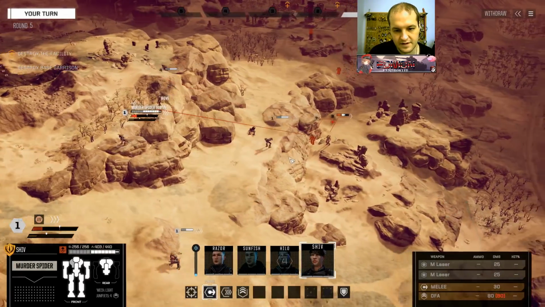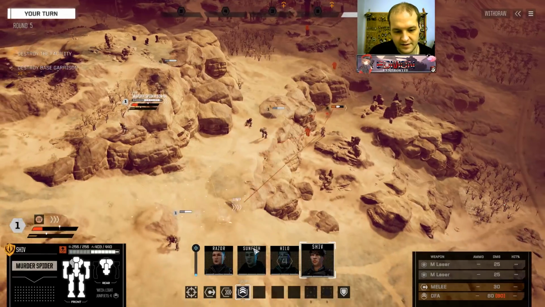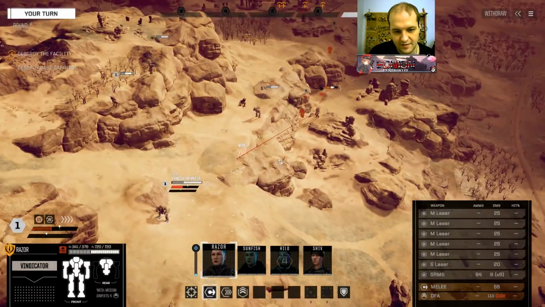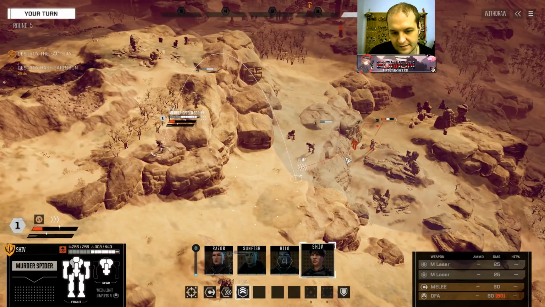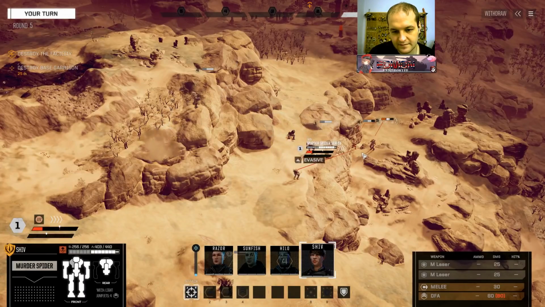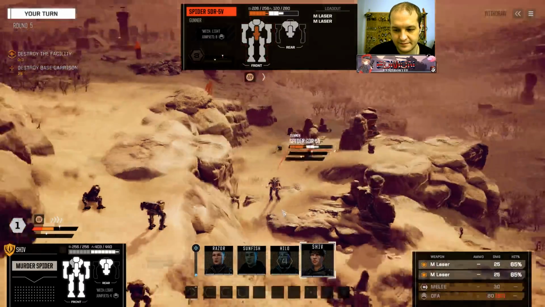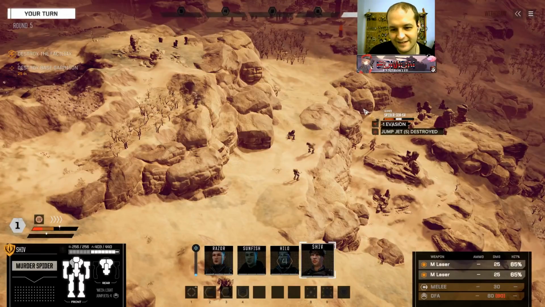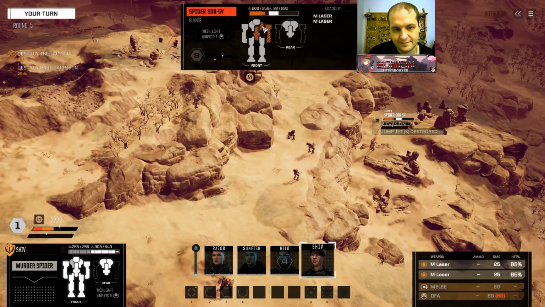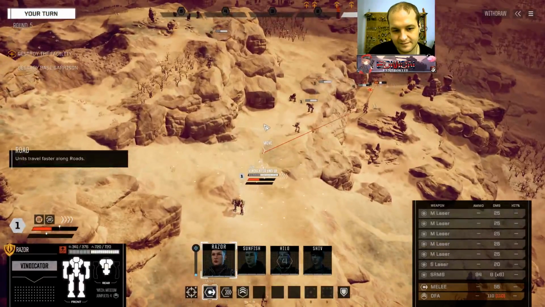Yes, Commander. I could send in the murder spider. One hit is all it would take from the murder spider, Commander. Jump jet engaged. The legend of the murder spider continues. All weapons, go. Oh, was it? No. Reporting critical hit. Yes, Commander.